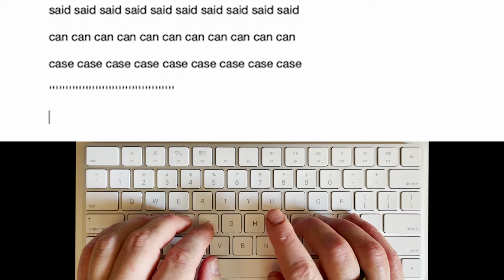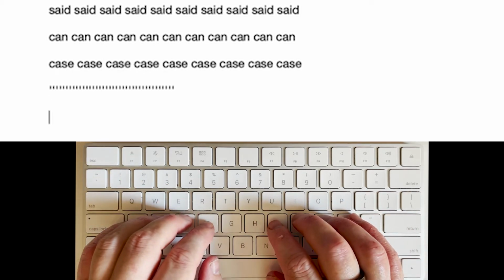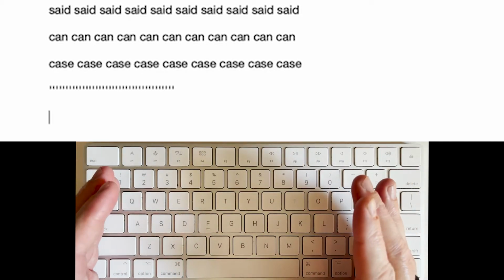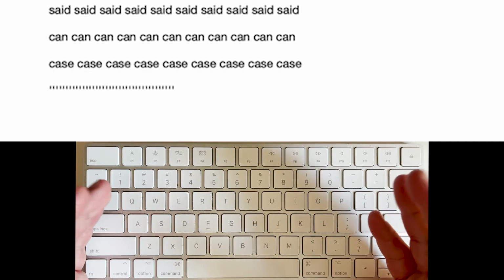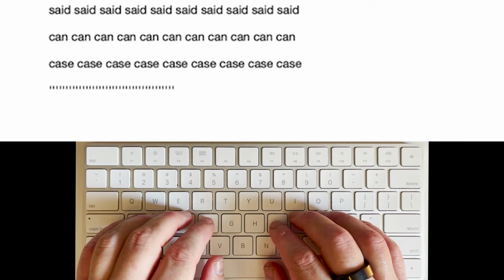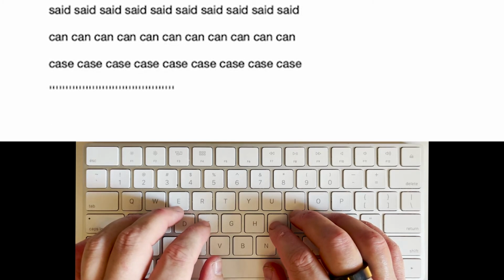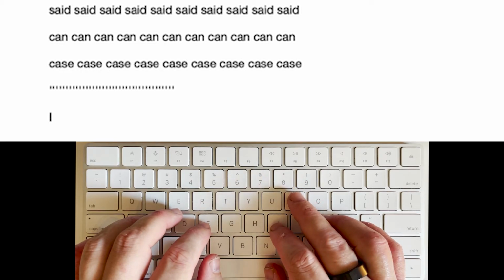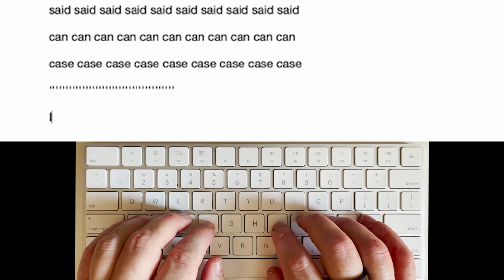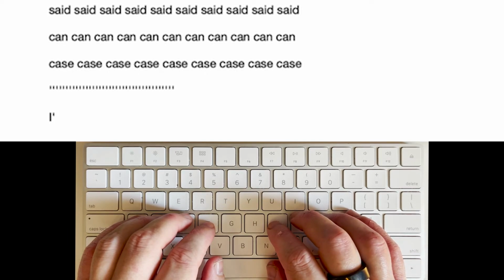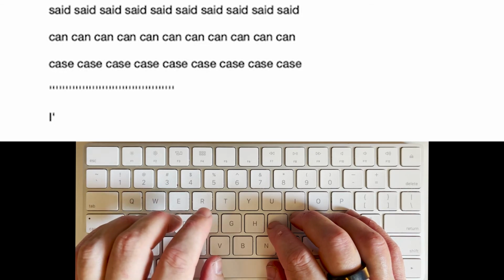Now let's put it together. Let's put it with I and D. So in another case, you'd write the word I'd, which is short for I did. So here we go. So we start with a capital I, which is left pinky finger, hold down and then tap I with your right middle finger. Then apostrophe with your right pinky finger, which is just over one key. And then lowercase d, which is your left middle finger.